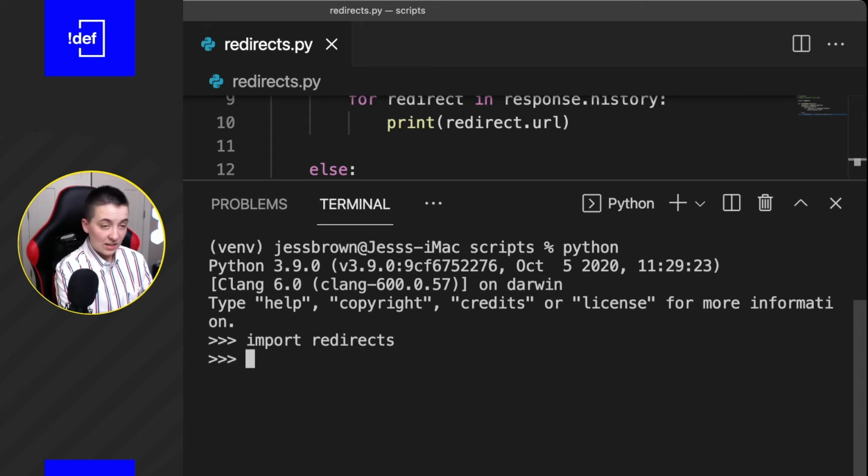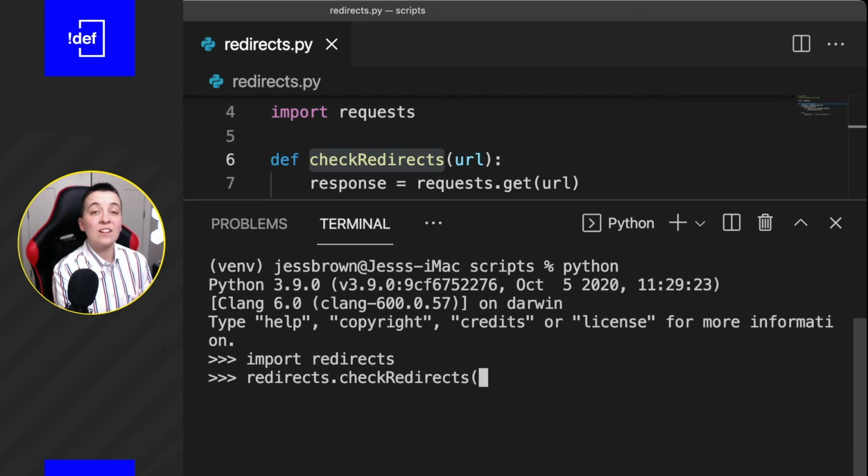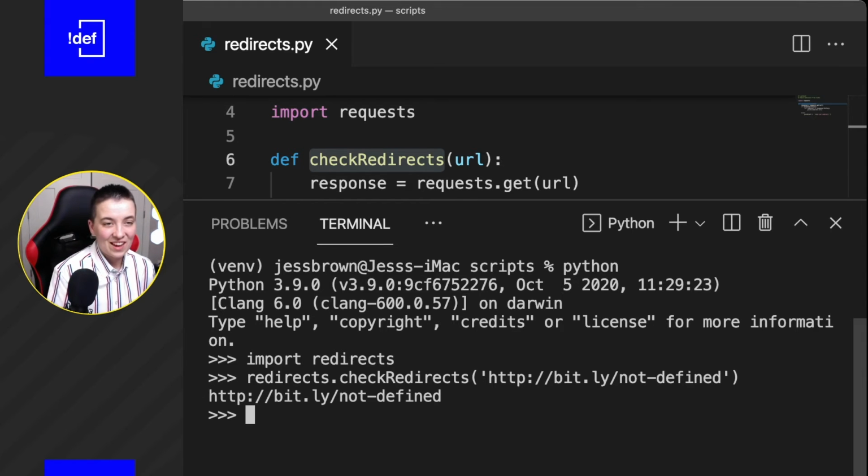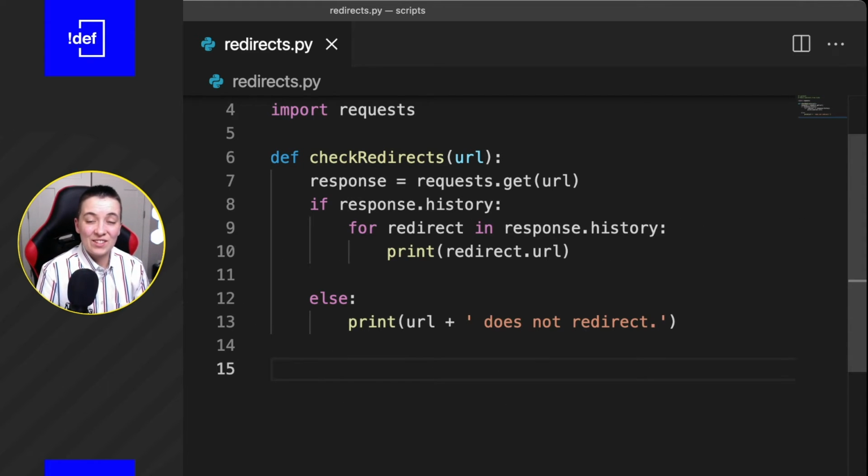We can say redirects dot, and then we're going to pass in the URL as a string. So make sure you put in your quotes and your URL, and let's hit enter. And okay, now this is really good. We noticed that the output was not exactly what we expected.